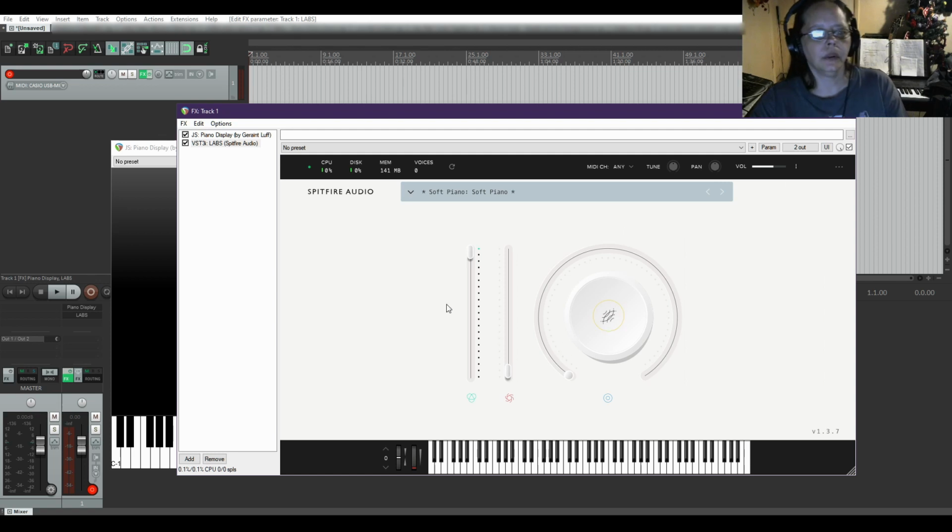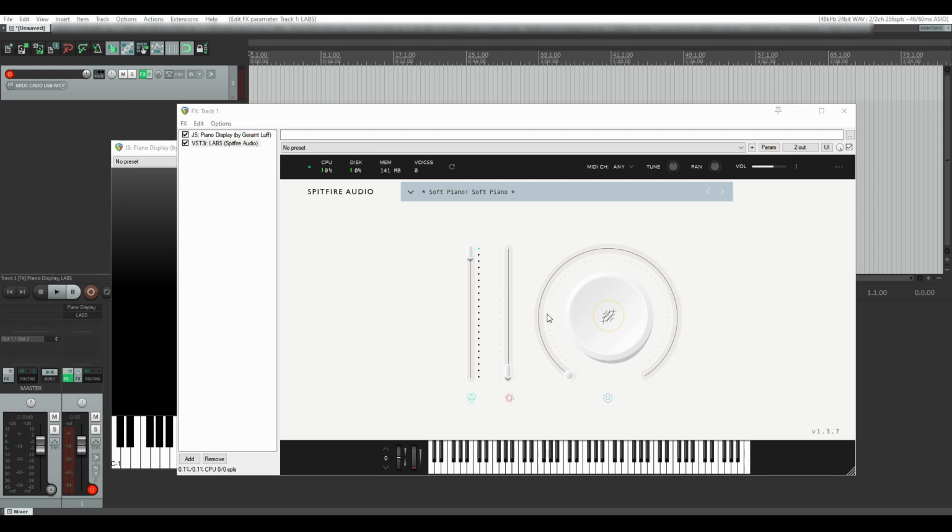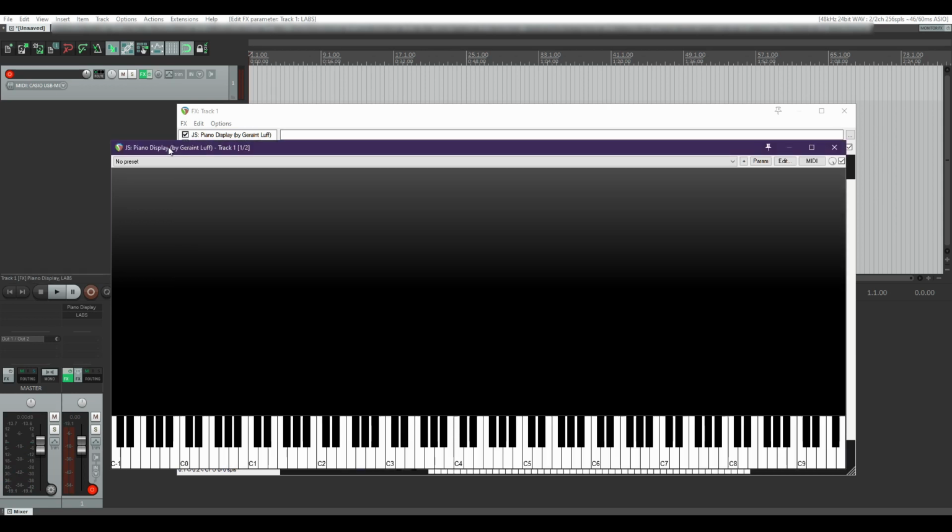But here is the piano, and I'm going to hide my little web camera here and press play on the piano. It helps if I move this out of the way for a second. As you can tell, with the dynamics, if I press the key soft, it plays soft. If I hit the key hard, it plays hard-ish. Let me see if I can turn that up.